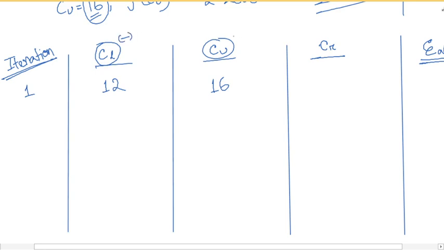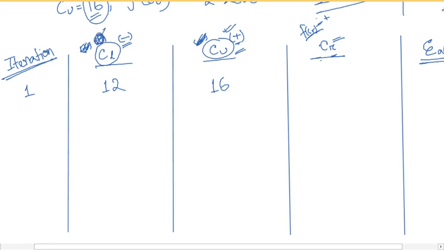In short note you can write, and this positive. In our case this CL might be positive or this CU might be negative, it doesn't matter, but you will have to remember or write a short note over there, just because for this CR, the function of CR, if it is positive it will be replacing the positive value. If this one were the positive value, this value in the next step will be replacing this one.